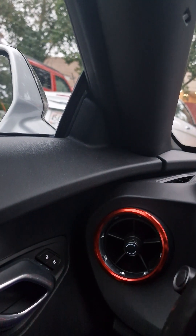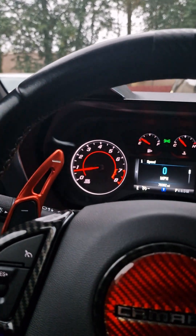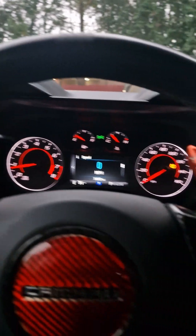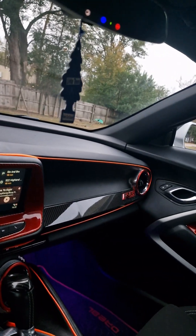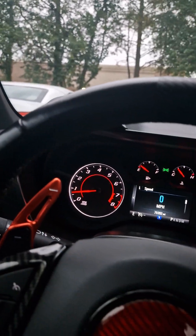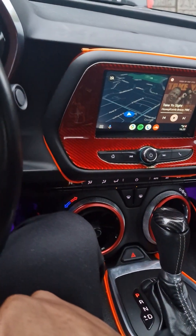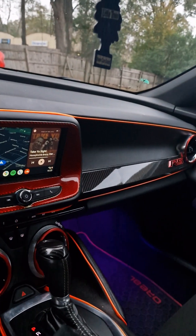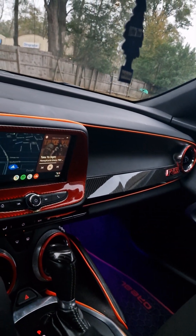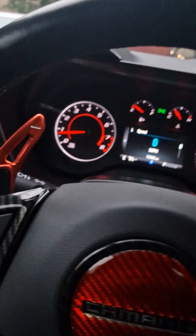If you're one of those people who like going to the mountains or carving back roads, this car will get the job done and it will be quite a fun car. Not quite a Miata or anything, but for this class of car — sport car, muscle car — it gets the job done. It's definitely best in class; it definitely out-handles the Mustang and definitely the Challenger. Those are the five things I love about my 2016 Camaro RS.